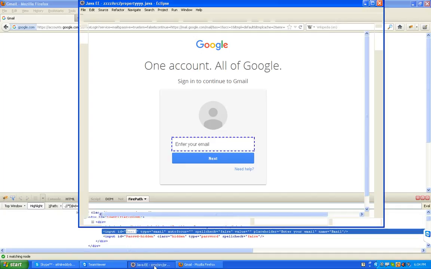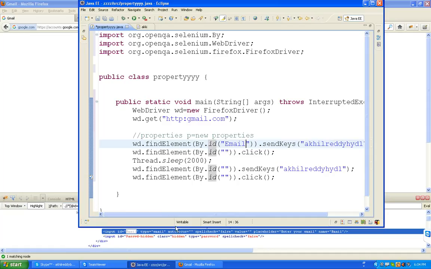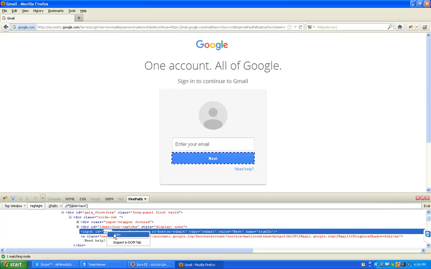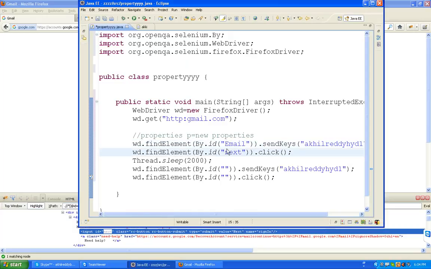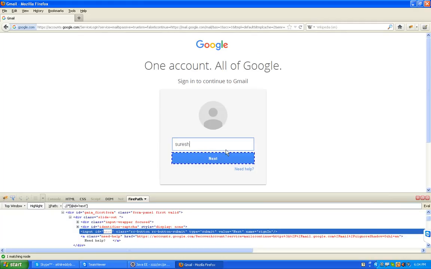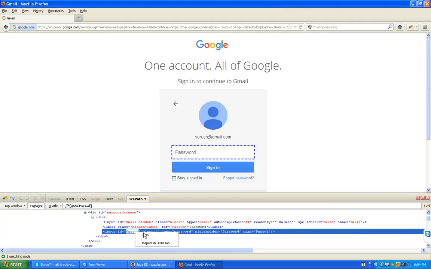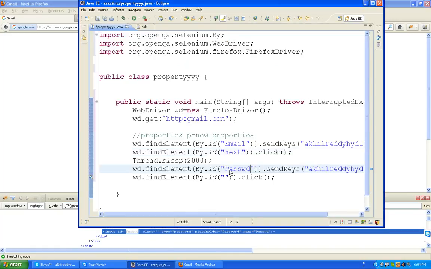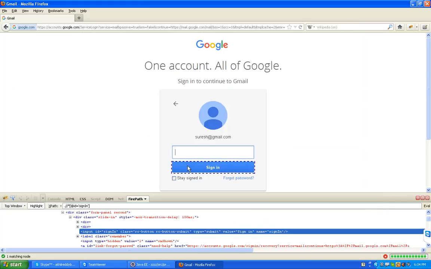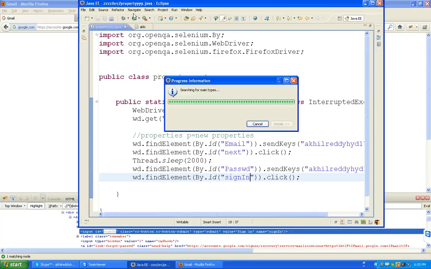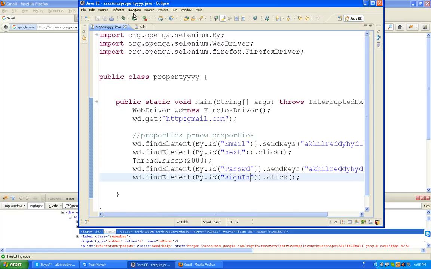Copy, control V. Then the next button id, the password id, the sign in id. If I click run, it will run. Directly I am giving the id.